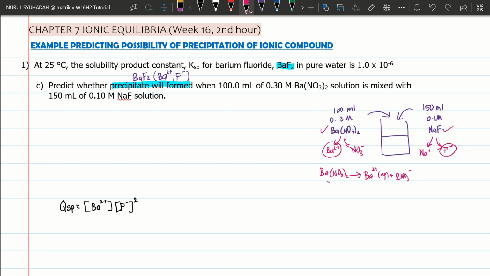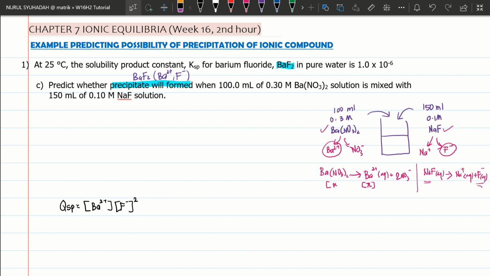So, whatever concentration is here will be equal to the concentration of Ba2+. So, if its value is X here, then the value of Ba2+ is also X. Okay, that is what you need to see here. Same goes with sodium fluoride. So, NaF aqueous will dissociate completely into Na+ aqueous plus F- aqueous. So, concentration of NaF equals F-. And here we have confirmed that the stoichiometry is 1 to 1. So, whatever concentration of NaF we have equals F-.